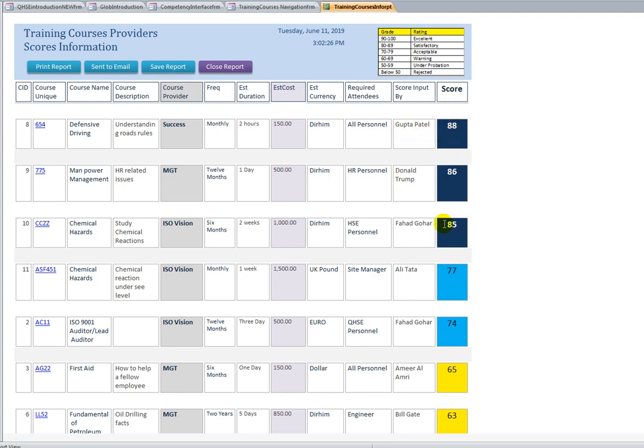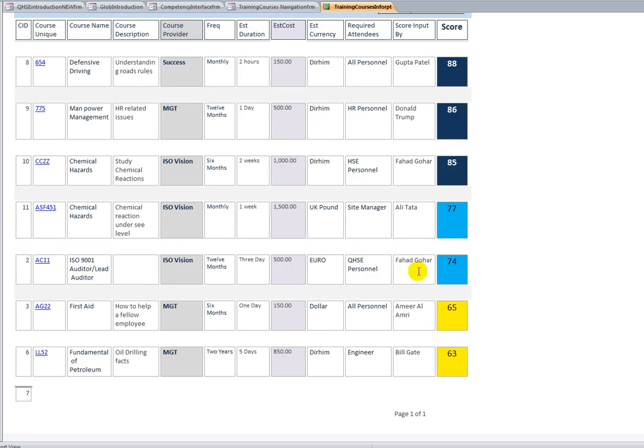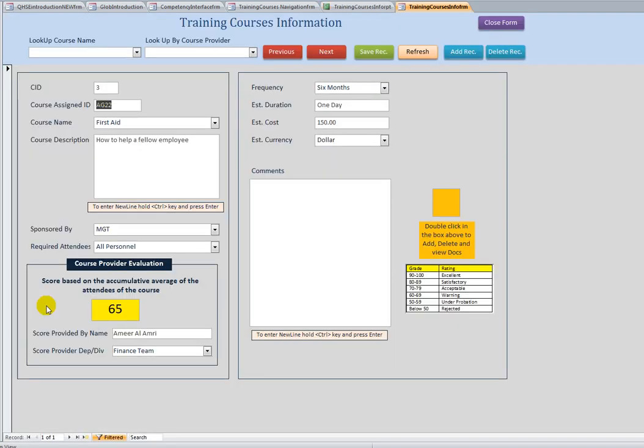See, the one with the high score, based on this legend, I might keep them. Okay, but you go down here, you see those people have a warning, low score. You want to know why? Just click on them here, and then you will see some information in the comment written by this person who put the score here.